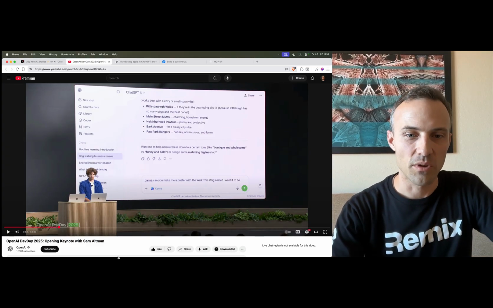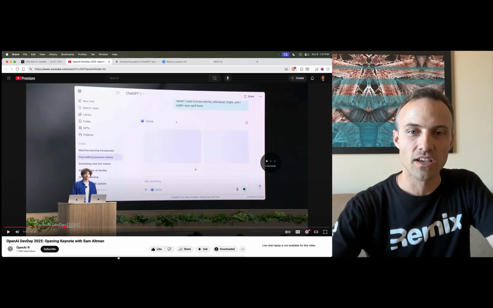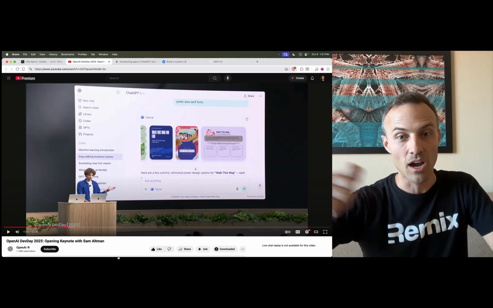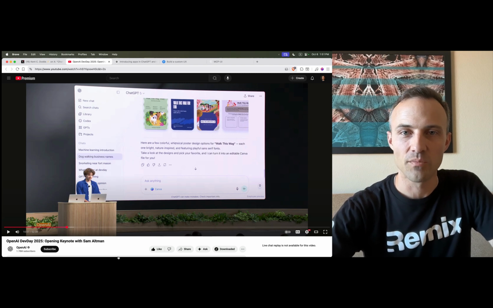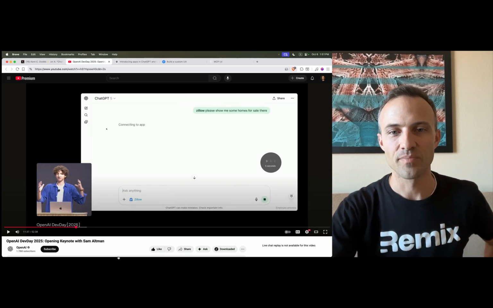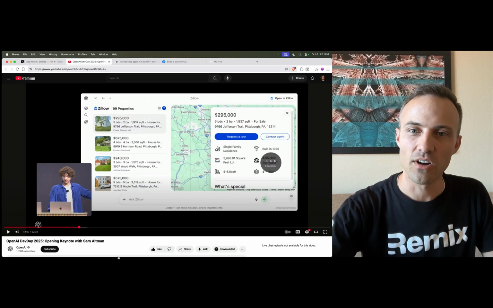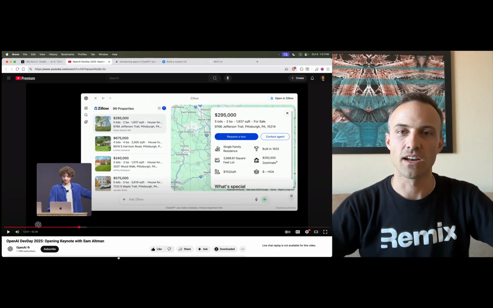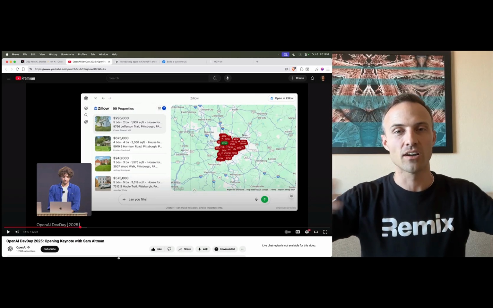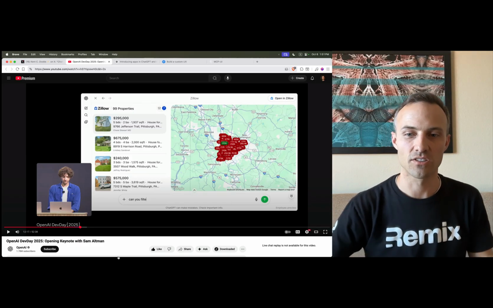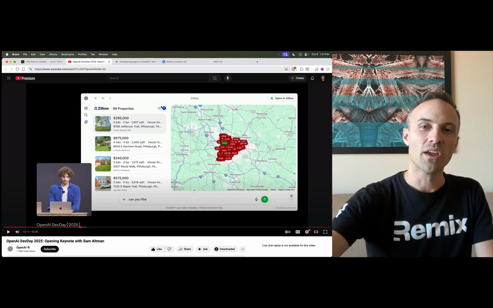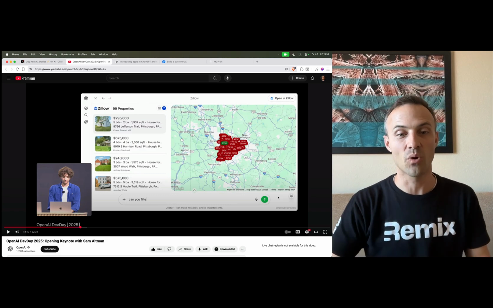Taking this further, now we're talking with Canva and generating this. You'll notice that this is going to be a carousel experience. ChatGPT has implemented a couple different mechanisms for displaying UI that make the most sense for the scenario. We'll talk about that here in just a sec too. And taking that further, now we've got this Zillow experience. With Zillow, it decides, hey, this needs to be full screen because I've got a lot of stuff that I need to show here. I really like this user experience because it allows the UI to be the main player, the main character. But then we still have that chat box so that we can chat with the AI. And on top of that, even though we have this filtering capability inside of Zillow, we are able to interact with the UI using natural language.